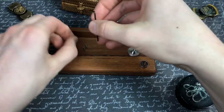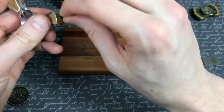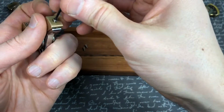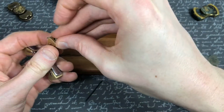He's thinking of doing, I think, tungsten and mokutan, and maybe mokume. What's the copper and brass one? Mokume? Yeah, mokutan and mokume are going to be options he's probably going to do at some point. So we just tighten those back on, nothing crazy.